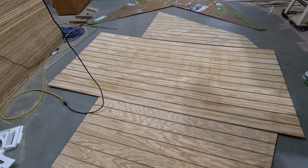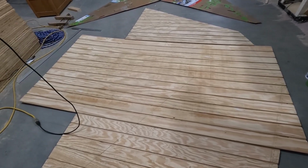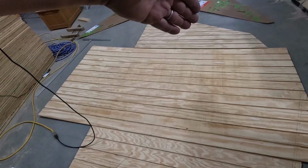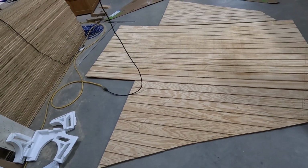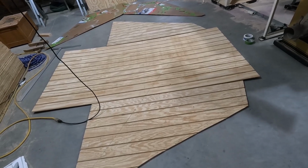Not for long, and no different than any other building. We just want to make doubly sure that we don't get a rotten edge. That's why it's got the back bevel, so any water that hits this is going to drip off right into the step shingles and run right off the building. Okay, yeah, looking real good so far. Now we'll get these cut and we'll start the priming.